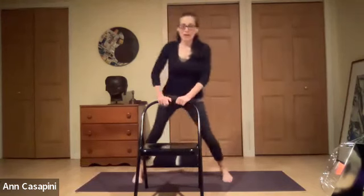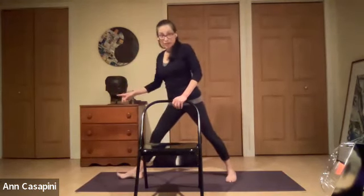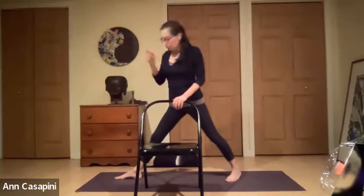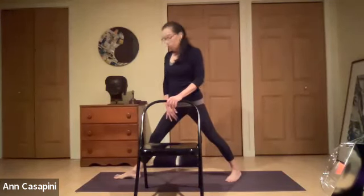March in place. Let go of any tension you may have created. I always like to wiggle everything out. Take a wide stance. Feet start out parallel. Open your front toes 90 degrees. It's actually your left toes. I'm doing opposite of you. I'm mirroring you so I can see you. Widen your back heel out. Now look down. Please remember to draw that imaginary line from the front heel straight back. It should bisect the arch of the back foot. This is your optimal placement for this pose.